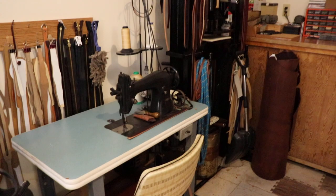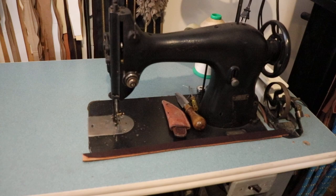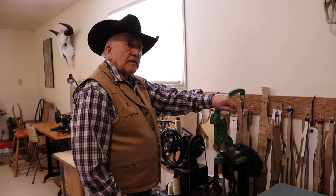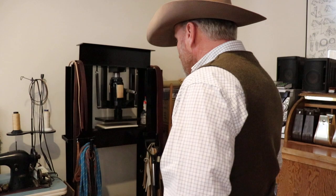And what's the story on this old timer? Well, you ought to know — you sewed on it enough. This is like a team of horses at times; you can have some runaways with this, I can testify to that. This is just a good little all-around one for shops and bags. I used it for a lot of years and just kind of got away from it, but if I change the thread and start using a different kind, it sounds like a dream. I used to make a lot of rigging pads — it would go underneath the bareback rig with a rough-out leather and a foam pad to protect the horse's back. And you made chaps on that too. Yes, you betcha.